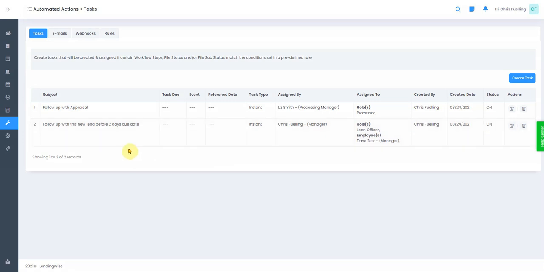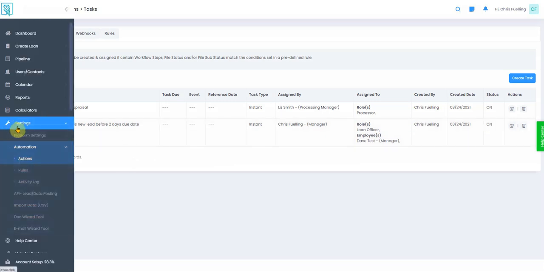Okay, this feature we're going to go over today is called the automation feature. You'll find it under the automation section under the settings. So this is obviously a back office user manager level only feature. And so we have actions, and then we have rules, and then we have the activity log of all the automated rules that fired off with those actions that we've kind of created.